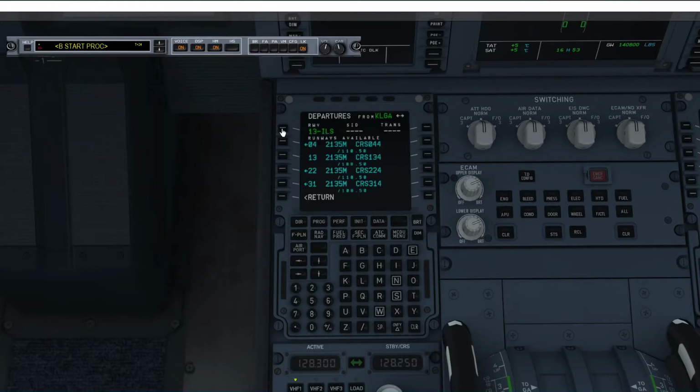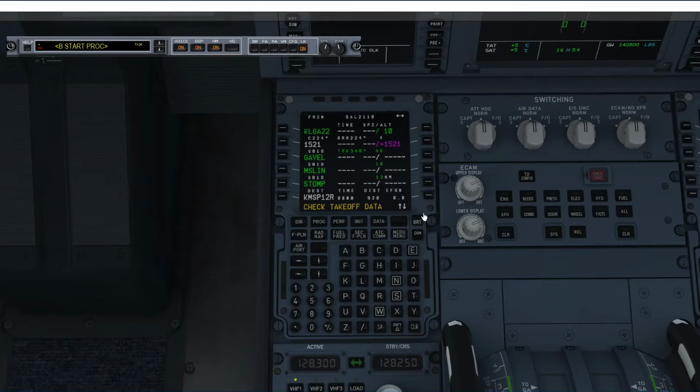So depart runway 22. And we're actually not going to fly any, but actually I can tell you right now, our departure is going to just be a 3-mile, fly the runway heading for 3 miles, and then we'll turn onto our navigation. So I don't need to put in anything there, so just insert.